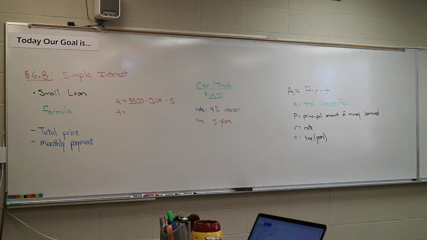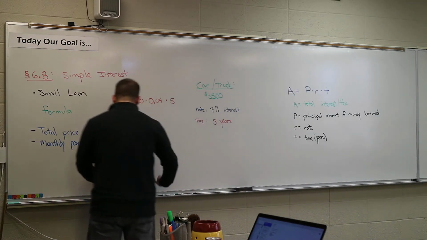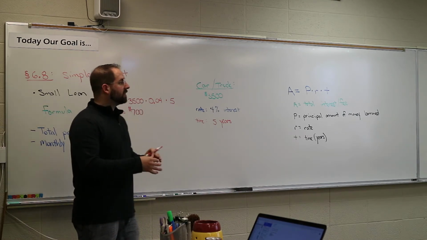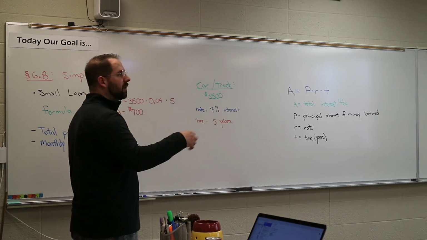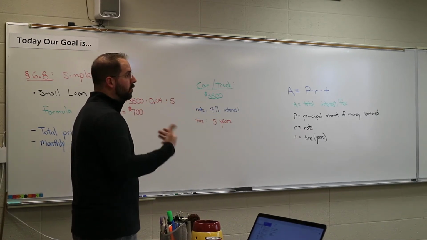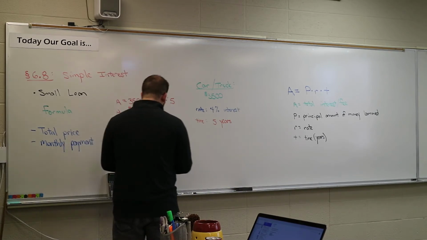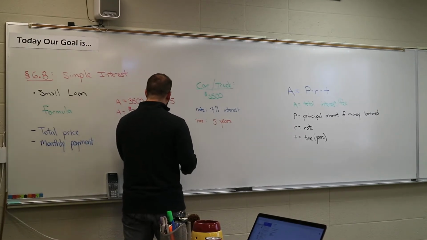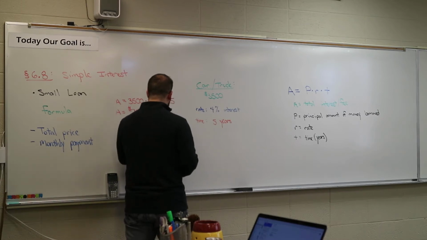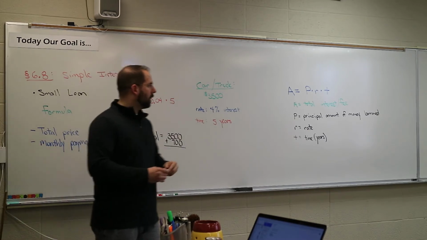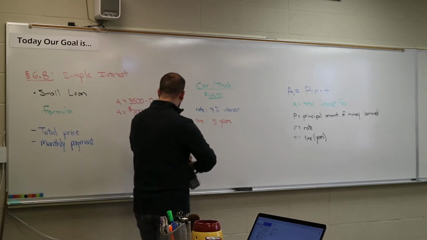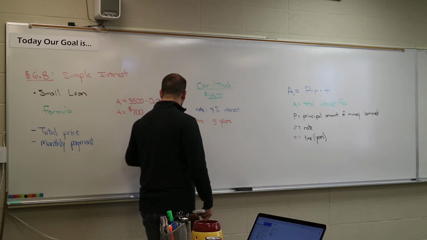So good. All right. So what was the amount the counter said again? $700. They're going to charge you $700 to take out this loan. Okay. That's not the total that you're going to pay. That is just the fee. The bank's like, okay, this is your fee if you want this loan. Do you accept it? So that means the total amount of payment that you're going to pay over those 5 years is you take your $3,500 and you add the $700 to it. That's how you find the total that you're going to pay back. Okay, so the idea is that $3,500 plus $700, you're paying $4,200 for this car, really.